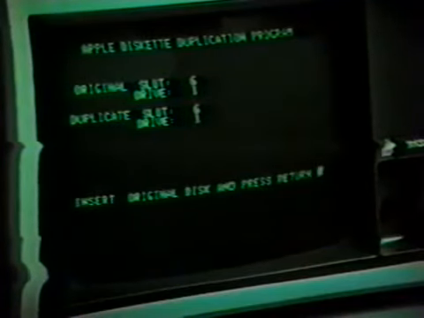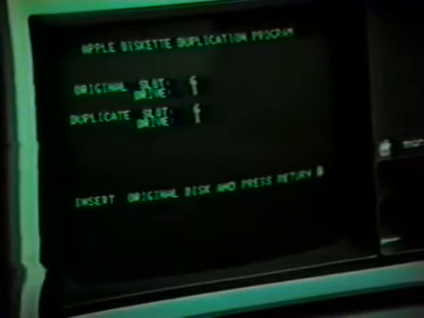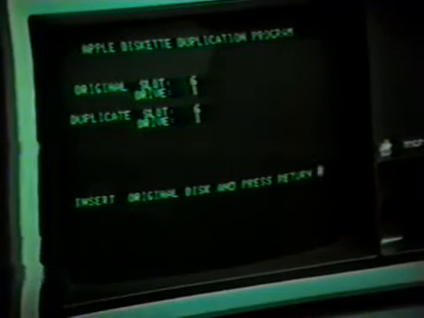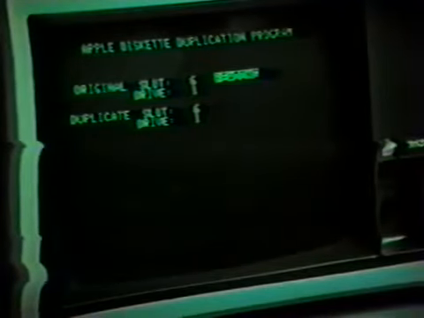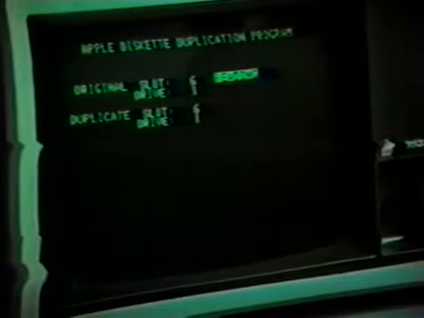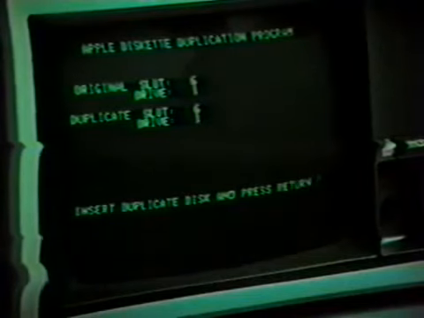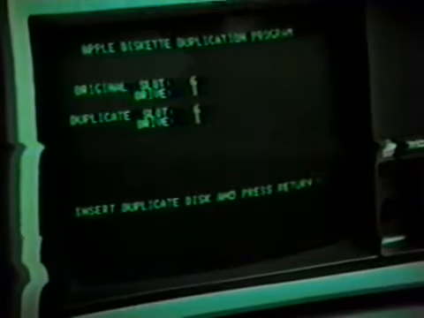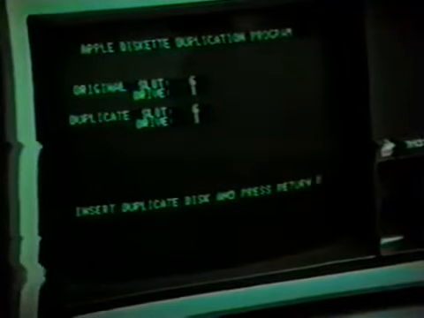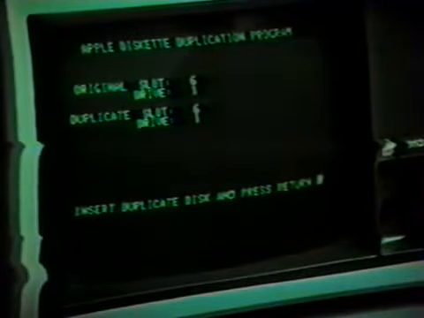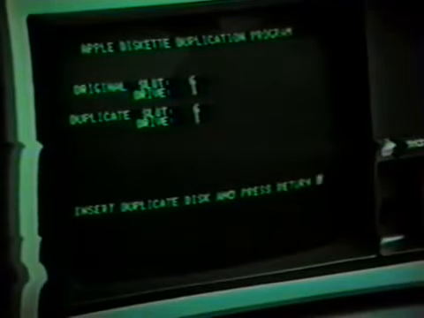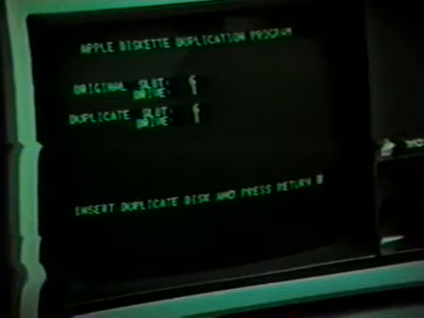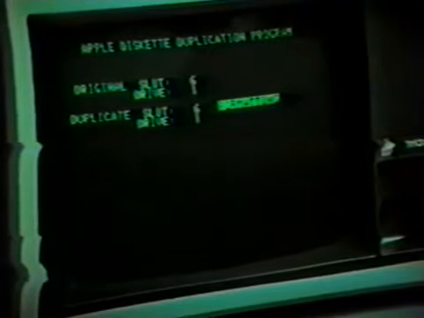Hit return. 2 drive users will note that the drives are working. One-drive users will be told to put in the disk they want to copy. If you have 1 drive, hit return. If you have 2, just sit back and relax. You won't have anything much more to do until the program is finished. After a short while, it'll ask you for your copy disk. Find a blank disk, such as the blank Apple disk that came with your system, and put it in the drive. Close the door and press return.